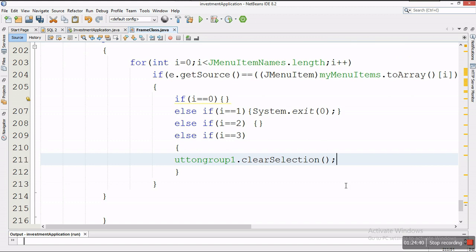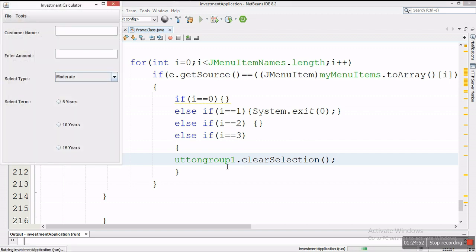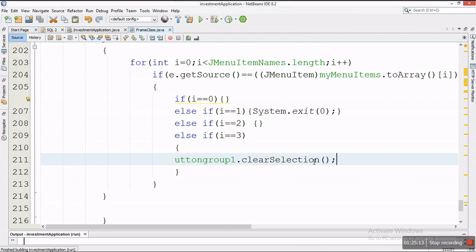We want to clear the selection. And again, what we want to do is get our text fields, and again we want to clear. But for now guys, let's just test it and run the application and see if we are able to clear the selection from the radio buttons. So if we go to tools, we clear. Yes, we are getting what we want. Now we just have to clear our text field. If we type anything and when we click clear, we should also clear our text fields. Okay, say clear and then system, say exit.